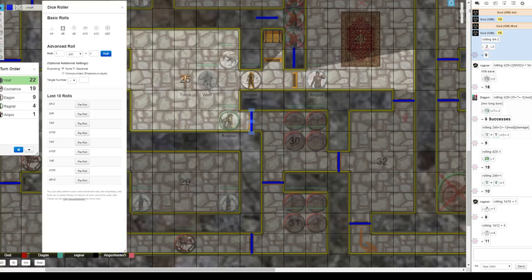I do have an attack macro. I just noticed that. No, that would have been a lot easier to use. Attack modifier is plus 4, right? No, no, it should be plus 5, but just roll it. You can fix the macro later.